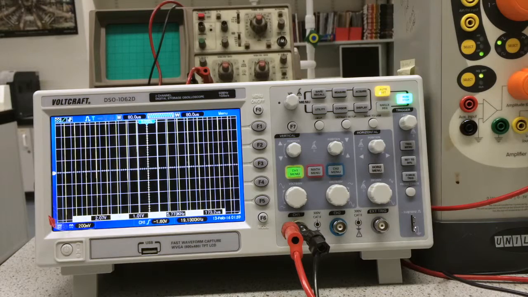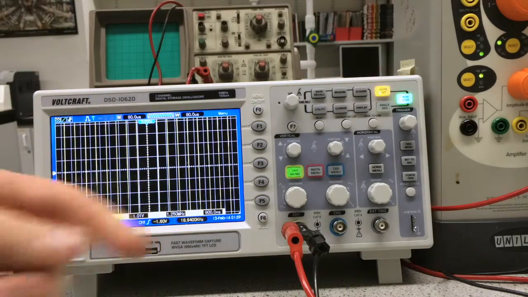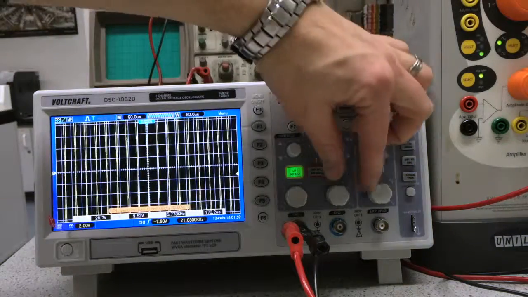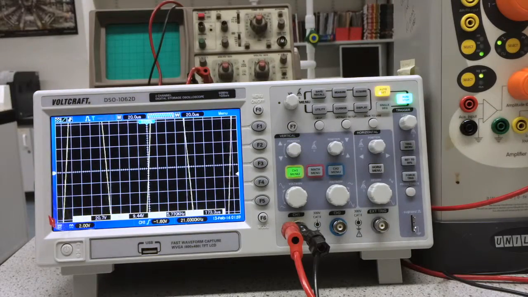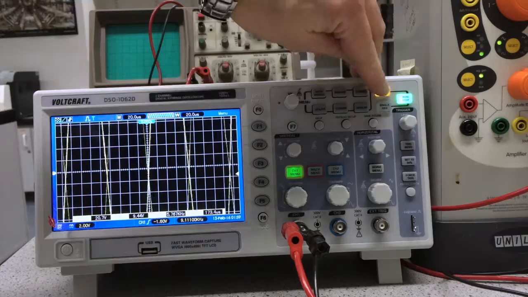There was one thing I forgot to mention when I had the digital oscilloscope out last, which is the easy way to get your signal being displayed on the screen. Rather than tweak the Y-gain setting and the time-based setting to get your wave displayed on the screen to take measurements, you can instead just hit the auto-set button.